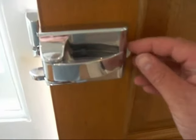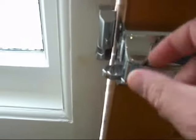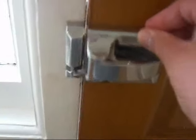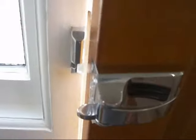This control here puts the lock into the latched position so that you can close the door and it won't actually lock, as you can see — it will not lock. You can disengage the latch by rotating this wheel up, and then as you shut the door it locks in the normal way. That's the latch.